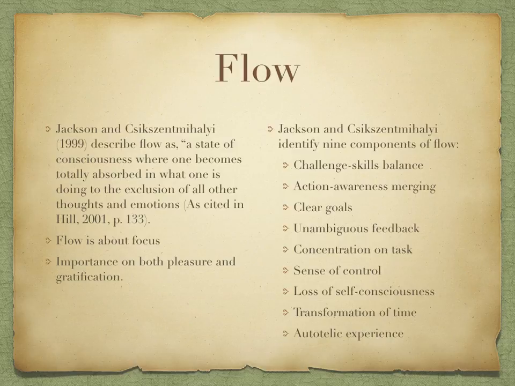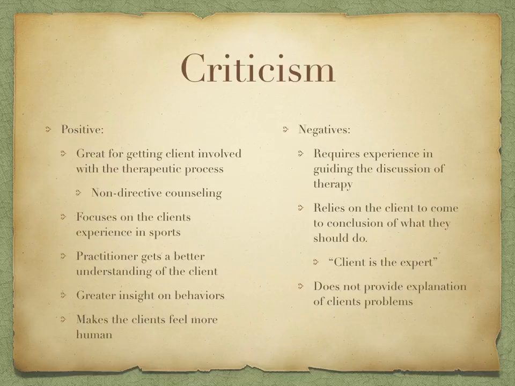Sense of control means that the athlete feels in control of their actions and their efforts will produce the results they desire to achieve. Loss of self-consciousness, which explains an out-of-body experience of being lost in their own actions of that task. And transformation of time suggests a distortion of time, and autotelic experience, which produces the enjoyment of the activity.